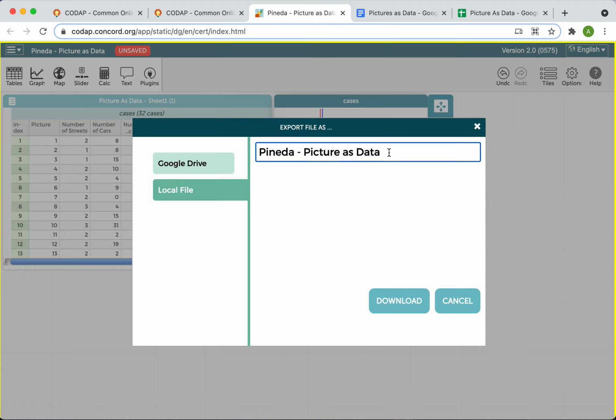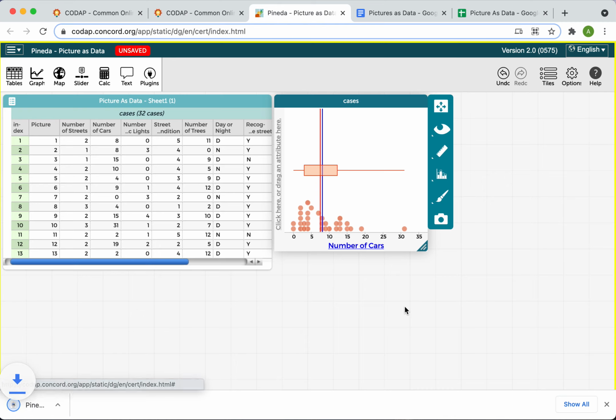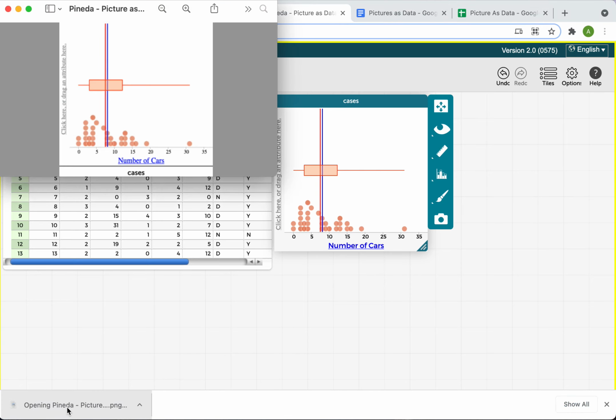So in this case, I'm actually going to put local file, and I was talking about the number of cars. So I'm going to put picture as data, and then I'm going to put cars, and then I can download it. And then the picture will be saved. And this is how the picture will look like.